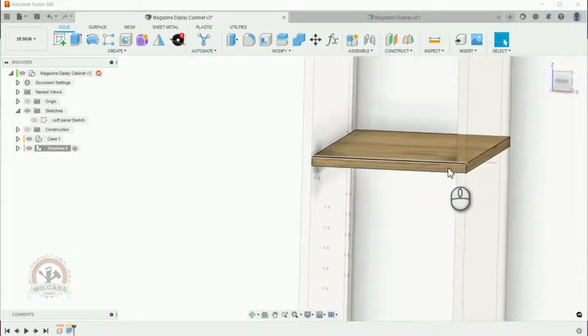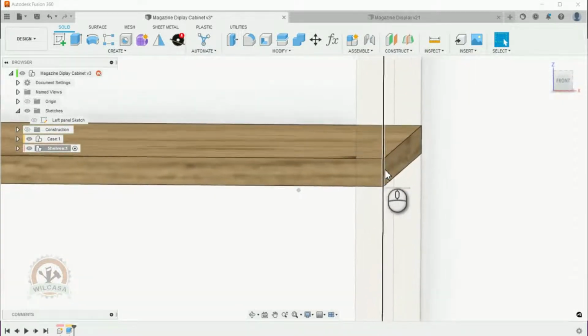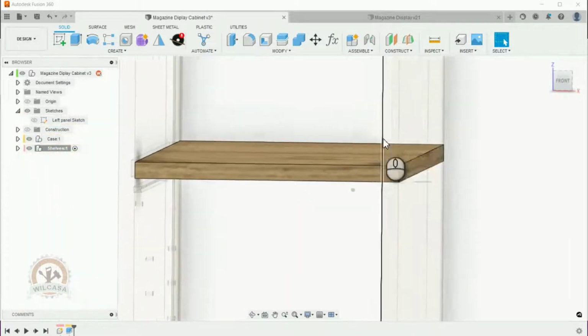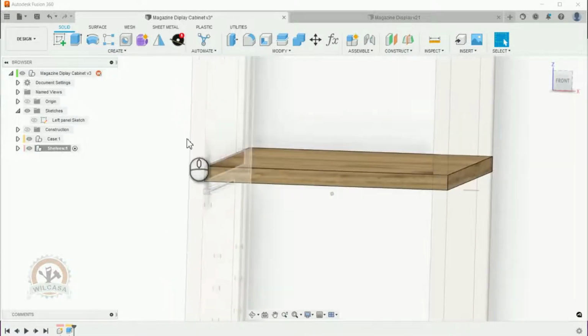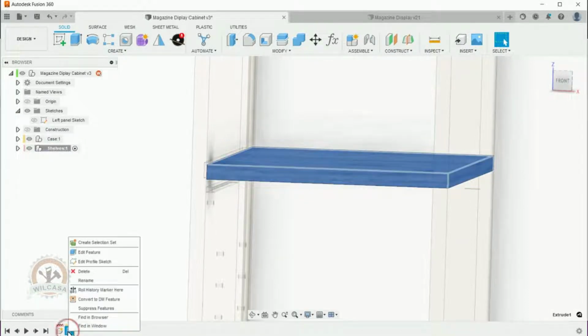As you can see, we need to subtract the thickness of this vertical partition that we have over here. So let's go back, because we have this assembly component selected or active. We only have this feature that we just created over here on the bottom of the timeline.